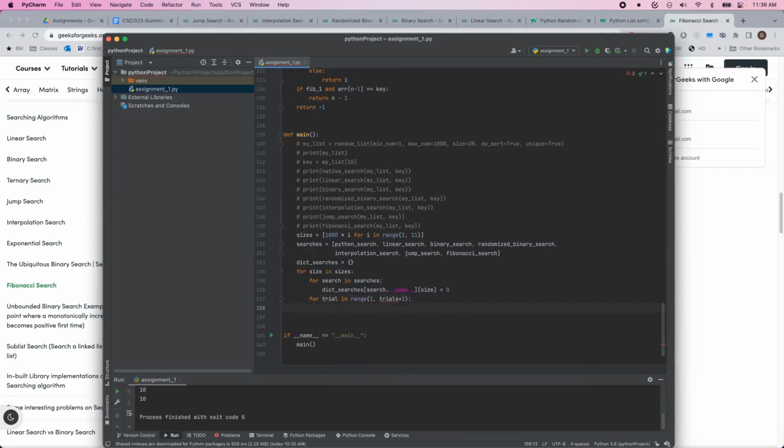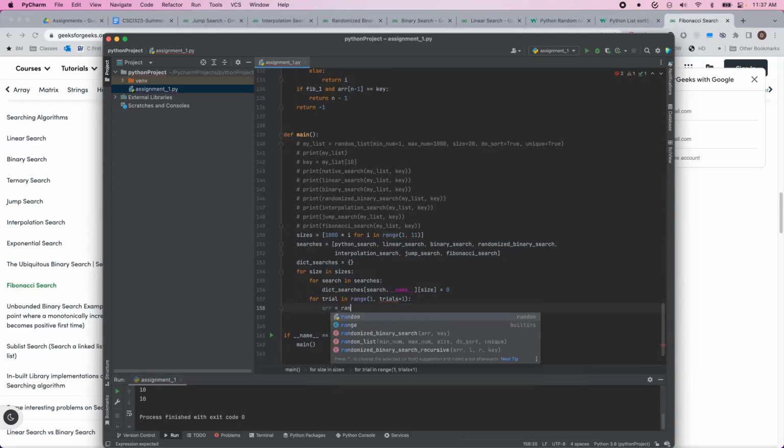Okay, and then we're going to do ARR equals. Now we're setting up the random data for the trials, and we're going to use the same random data for all of them. So ARR equals random list. Call your function random list.